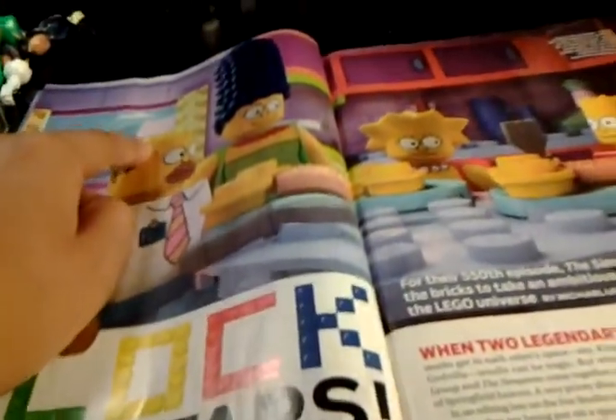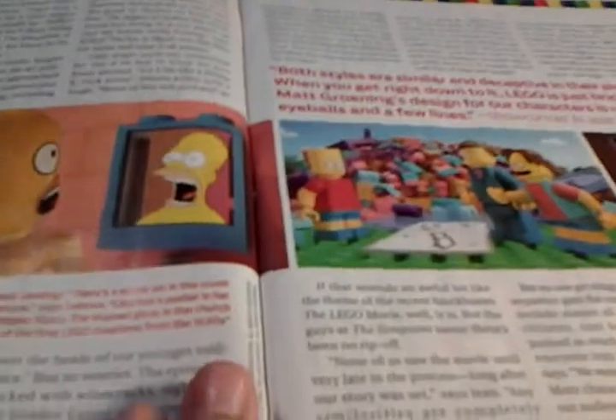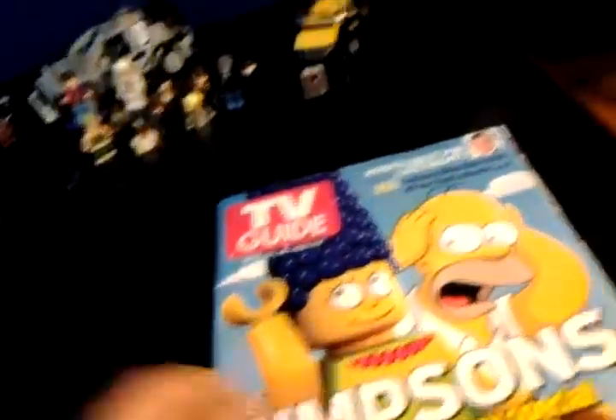One thing I don't like is that the show didn't use the molded heads that Lego produced — these are actual Lego heads but with weirder parts like different hair pieces and a bald headpiece. It would actually be cool to get a bald headpiece though. The figures kind of look weird with their noses and everything, but it's pretty cool overall. It's funny that they put something so big on the cover and then there's only like two pages in the magazine and the rest is ads. But anyway, the hunt for Simpsons minifigures begins.